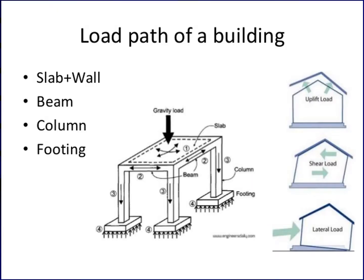One thing that I wanted to add here, with this slide, the load path of a building, and we're going to look at our little diagram here in a second. Don't forget that every single part of a structure is physically under a load, and the load may not be intentionally given as you start removing material for support, and then that load is going to very easily shift and compromise the rest of the structure.